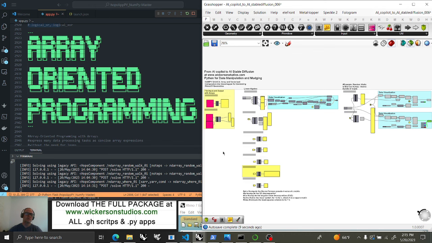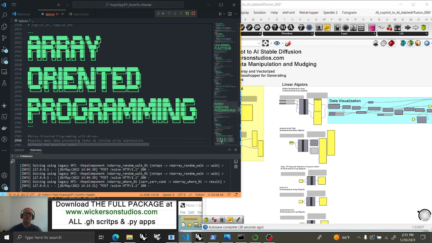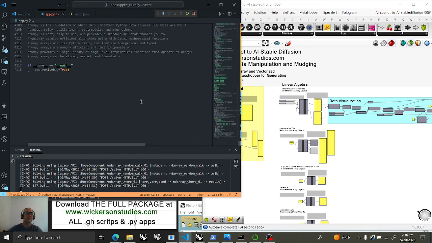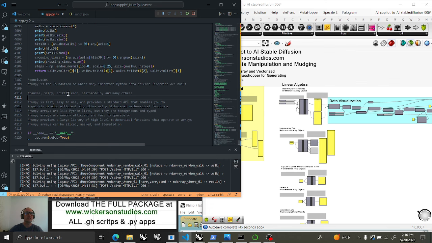Let me know if you want me to move on to advanced NumPy operations, which is getting started with pandas. That'll be my next decision. And what's nice about this script, when we get down to the end, let's pull it down to the end, you'll see that what we have a choice to do here, right in the last section, is we can start to consider where we need to go now. And I should make this a lot bigger. Pandas, SciPy, scikit-learn, statsmodels, and many others. So that's really key as to where we're going to go when this is done. All right.